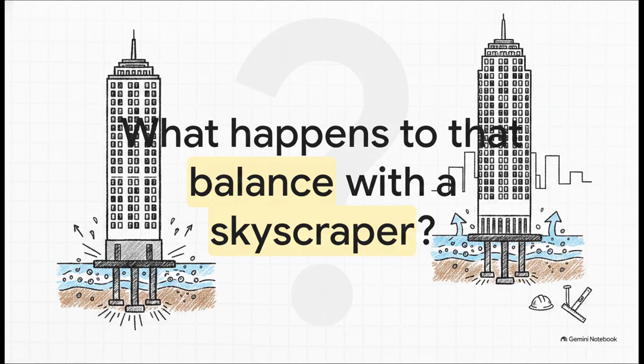We've broken this chaotic, muddy world into a neat, highly measurable three-phase system. But that leaves us with one massive, high-stakes final question. What actually happens to that delicate balance of air, water, and solid when we drop a 50,000-ton skyscraper on top of it? How does that crushing, relentless weight physically squeeze the water out of those microscopic voids over decades, potentially causing the building to slowly sink into the earth?